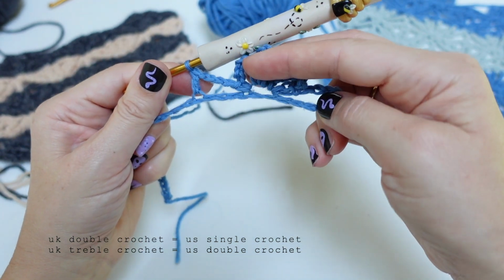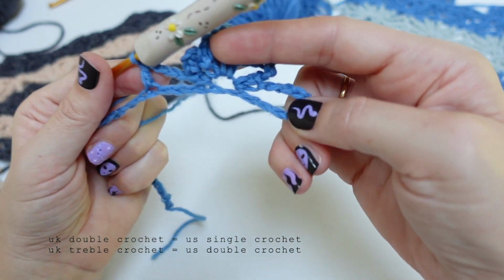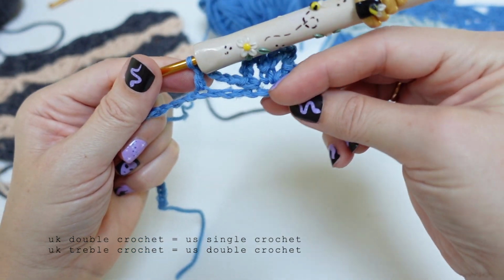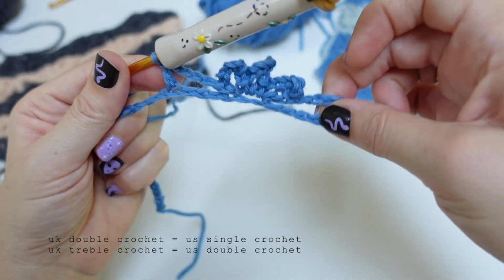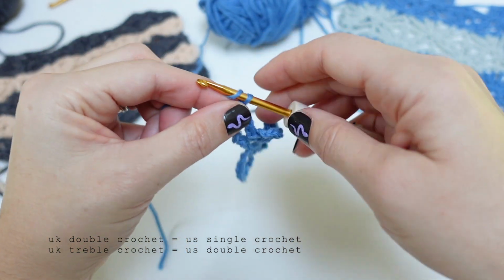I think because you put so many stitches into this one stitch here. Can you see how pulled out that one stitch is? It just makes, it throws the rest of the beginning chain off. I don't know how else to put that.